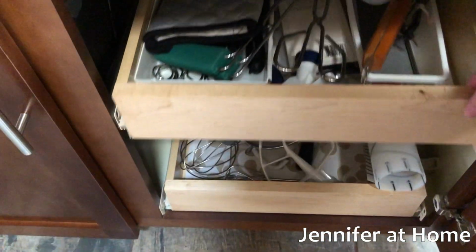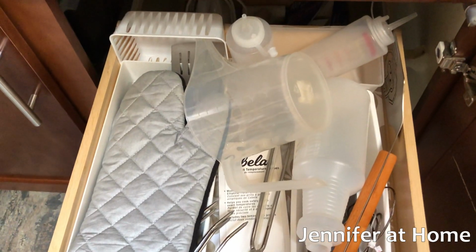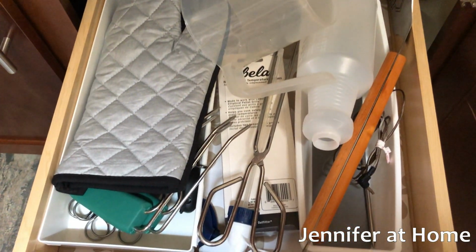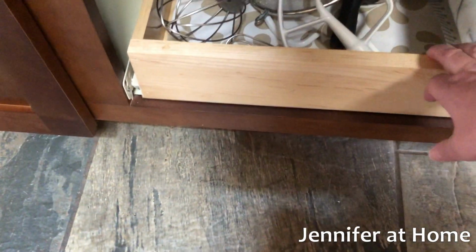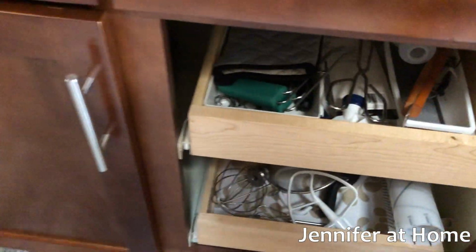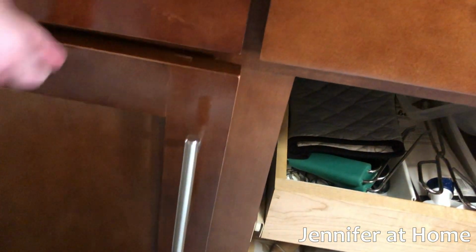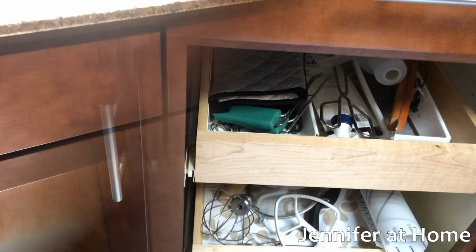Underneath, I have a drawer which I designated for my husband. This is all of his things he needs for the grill and outdoor baking and for the smoker. And then I just have some very useful kitchen supplies underneath. I've really narrowed down and gotten rid of so many things. I'm very surprised at how little I really need to get by. And on this side, we have the trash can and recycling bin.